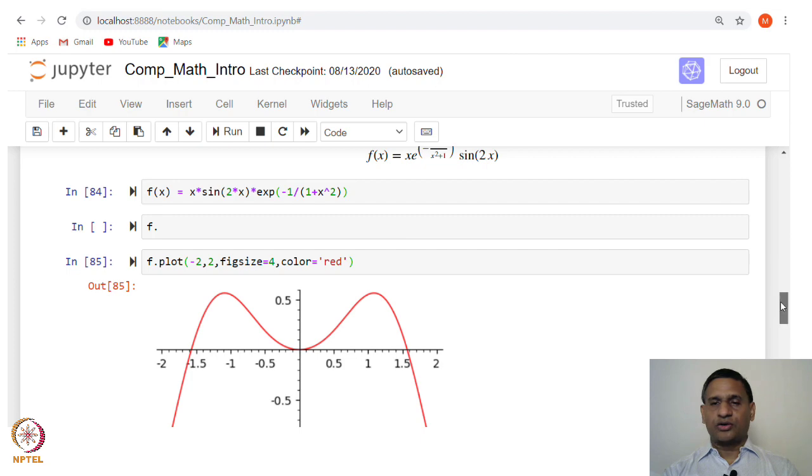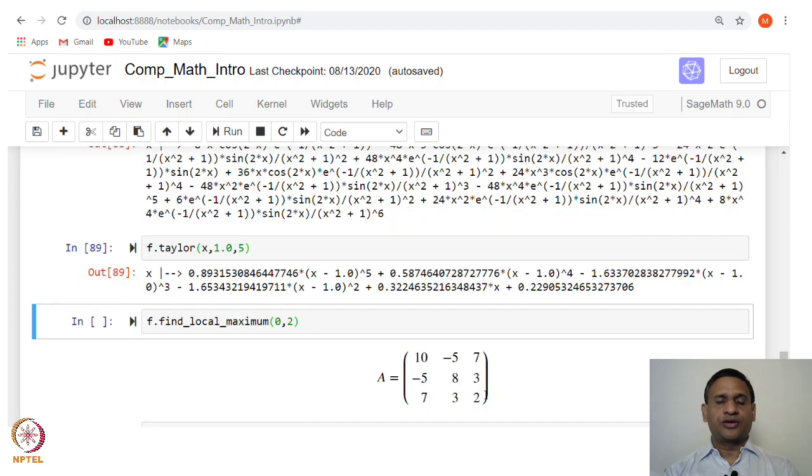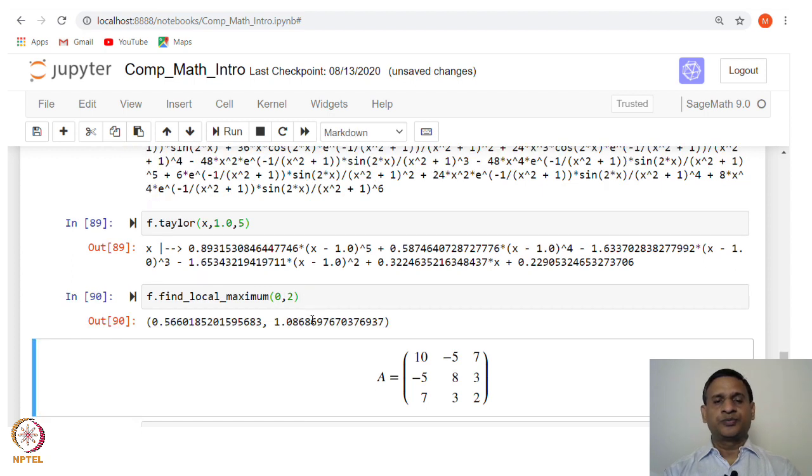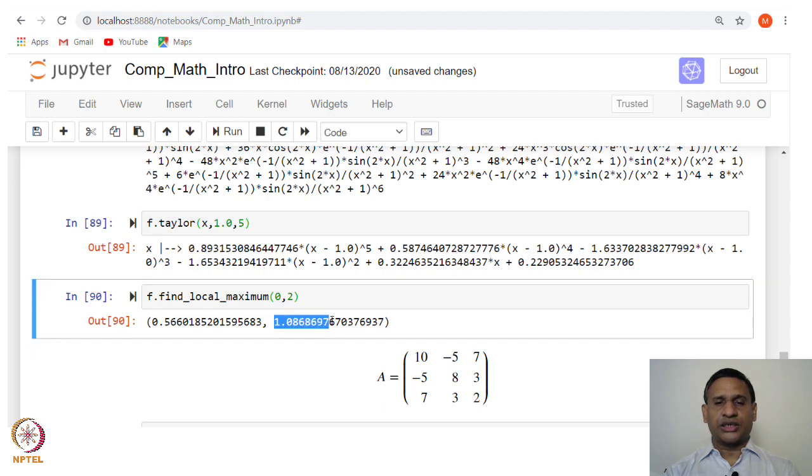So we can find the local maximum using a function called f dot find underscore local underscore maximum. This gives you the maximum at the point 1.06086, and the maximum value is 0.5660, and so on.